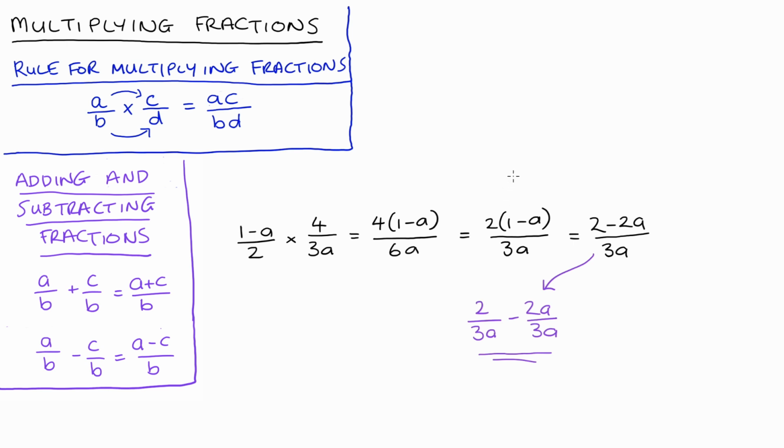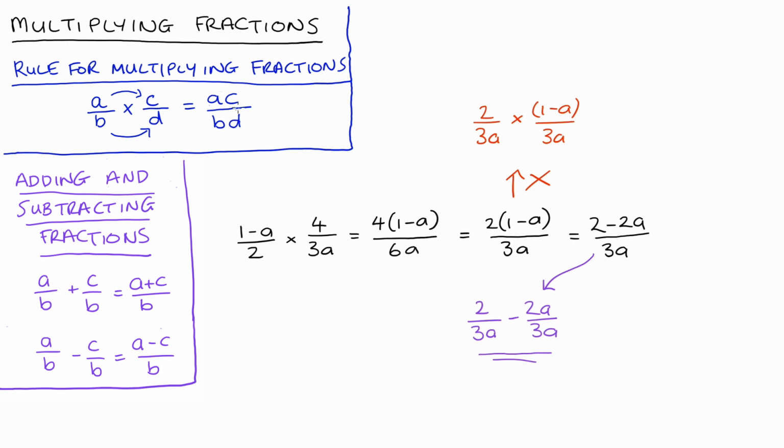So you couldn't, for instance, do something like this. If I took this term here, 2 times (1 minus a) over 3a, this does not equal 2 divided by 3a times (1 minus a) over 3a. We can't split it up in the same way that we can split up our additions and subtractions. That would be incorrect. So there is a difference in how we treat multiplications from additions and subtractions. And I find actually that once students get a hold of that difference, they're in a much better place already. They're more confident just with that.